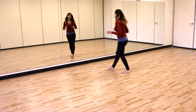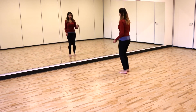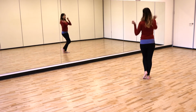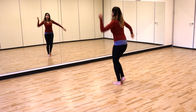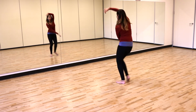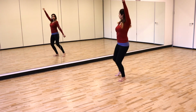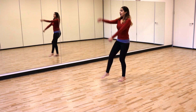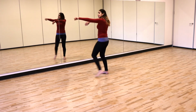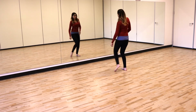All right, so for the next bit, you're going from here, step back, to the left, to the left. 1, 2, 3, 4. Bring your right leg in, around, drop. Then you're going 1, 2, 3, 4 with fist. Right, left, right, left. Then you're stepping left in, right in, and then bringing it across.